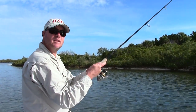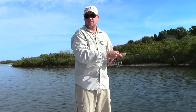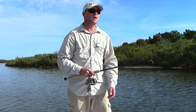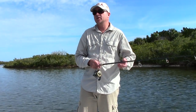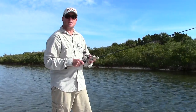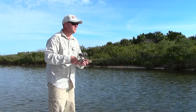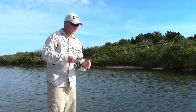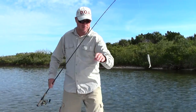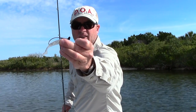Flip that bail by hand — doesn't even give it a chance for that bait to sink. We're using light tackle out here, sometimes the same tackle you'd use for bass, bluegill, or crappie. These fish range anywhere between 1 to 2 pounds, and there are 30 to 40 pounders out here. Manage it right and you will get these fish in. One thing I see when I put the rod and reel in a client's hand is they bend the rod like this — these rods are not meant to bend that way, they're meant to bend this direction. This is just rigged with a DOA crawl, weedless, with a little bullet weight, small hook, and a 15-pound fluorocarbon leader.